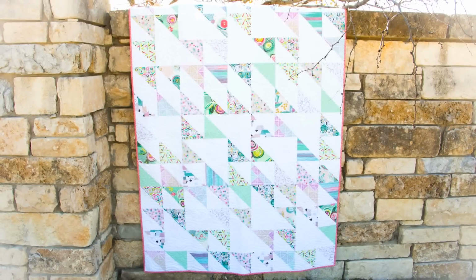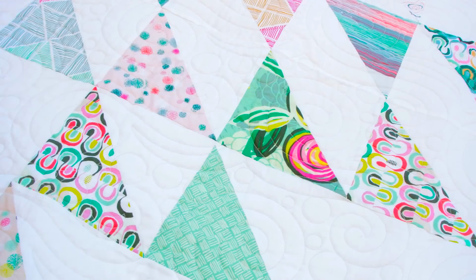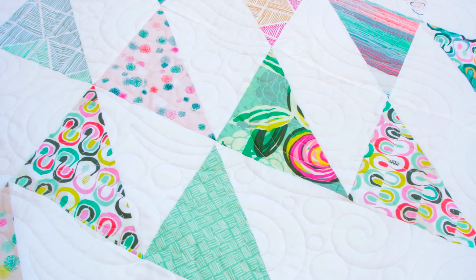Assemble your quilt center by using your row 1s and your row 2s. Make sure to pay attention to the direction of each row because a lot of them are flipped. You're going to press your rows together, and your quilt center should measure 54.5 by 72.5. I love the big bold pieces in the Blithe quilt.